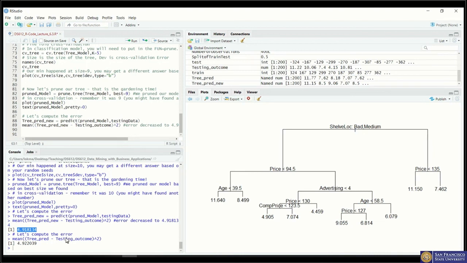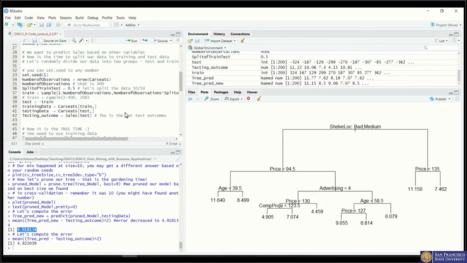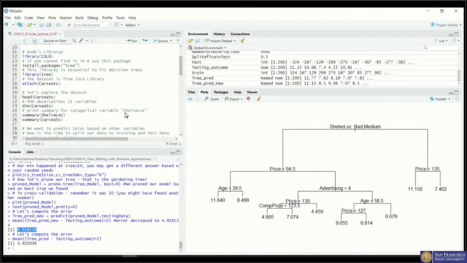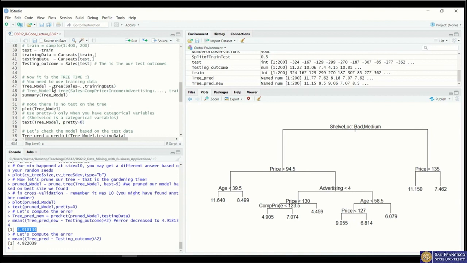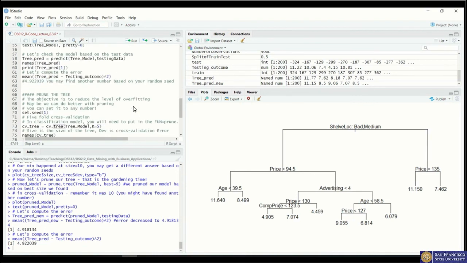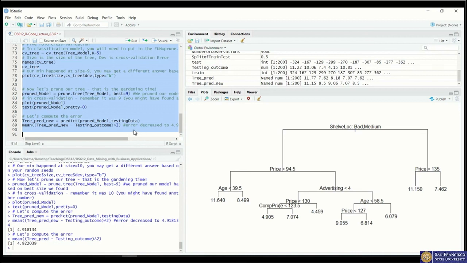So this is an exercise for you to start realizing that when you're building tree models, you do not want to just build the basic tree model and say, hey, that's the best you can do. Building a tree model using the tree function here will only return the full growing tree, the full size of the tree. However, you always want to test to see if the full size of the tree is a better model to use when it faces unknown data sets.